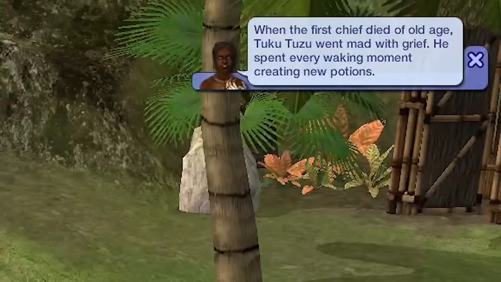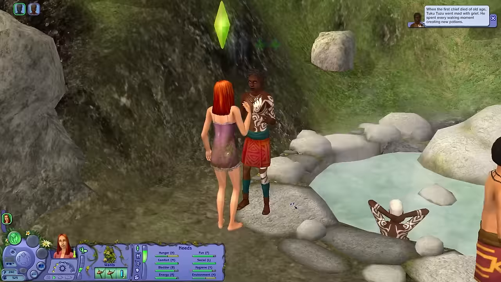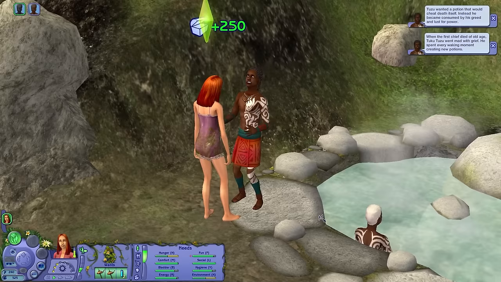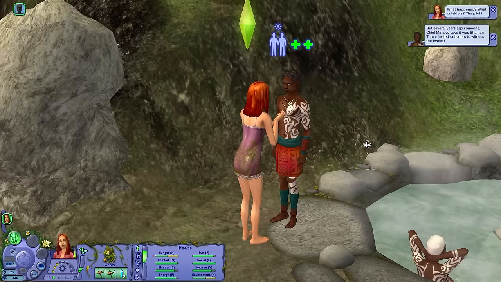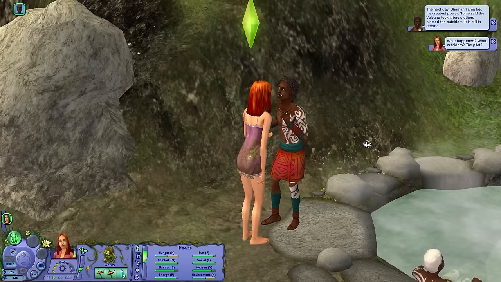When the first chief died of old age, Tuku Tuzu went mad with grief. He spent every waking moment creating new potions. Tuzu wanted a potion that would cheat death itself. Instead, he became consumed by his greed and lust for power. The festival was a time of second chances, a time to witness the true power of the volcano, the tribe, and love. Several years ago, they invited outsiders to witness the festival. The next day, the shaman lost his power. Some say that the volcano took it back, others blame the outsiders.